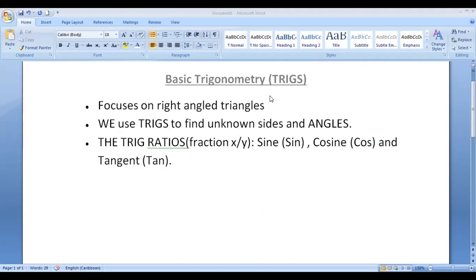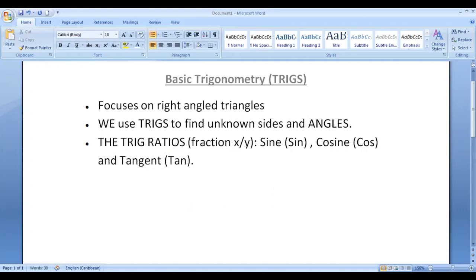Right. So the trig ratios: sine, cosine, and tangent. Now, what are the trig ratios? What are they for? Where do they come from? Like those buttons on the calculator. When you press them, you see some things, right? So for example, for those of you who have your scientific calculator, please take them out.